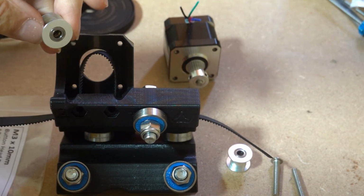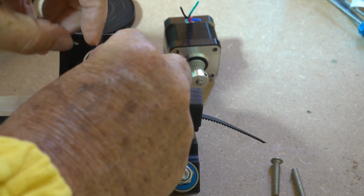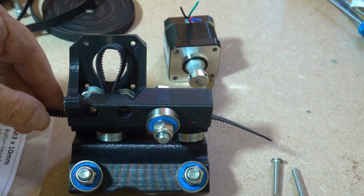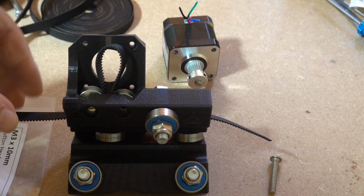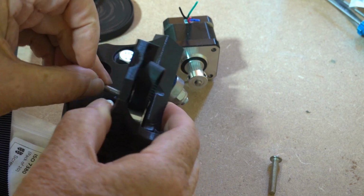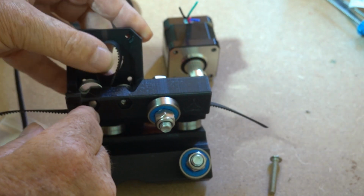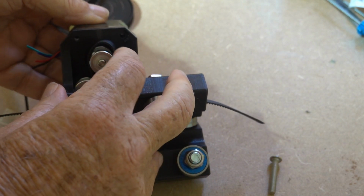Then we drop the idlers in on each side of the belt. They should be smooth idlers. It doesn't make it all that clear in the instructions. Not toothed idlers, because it's going on the smooth side of the belt. And then we put the bolts through the idlers. Press them through. There we go. I'll just do one, and the last thing we need to do is mount the stepper motor. That goes on the mounting there.